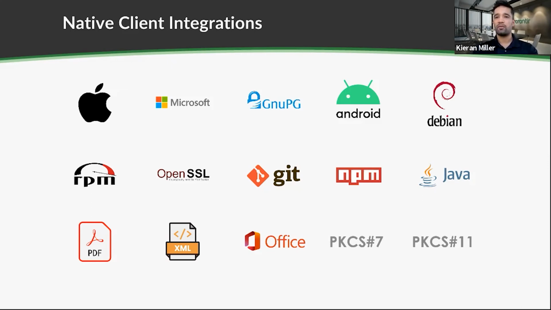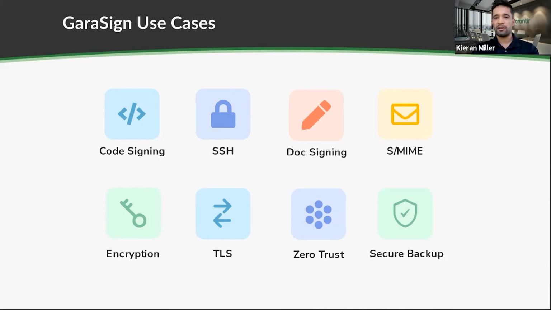The idea works. And we make that possible by providing all the cryptographic API integrations that you need to make it work with the tools that you use today. So you don't have to change. If you're signing with SignTool, you'll continue to run with SignTool and get all these other benefits in place. Same thing for CodeSign, Jar Signer, et cetera. And GaraSign supports a host of other use cases as well. So when you're doing the source code repository access, that was actually using SSH underneath the hood. So that's a demonstration of both the code signing capabilities as well as SSH.